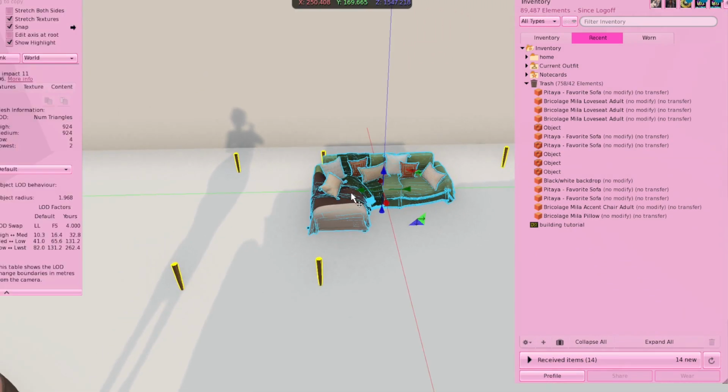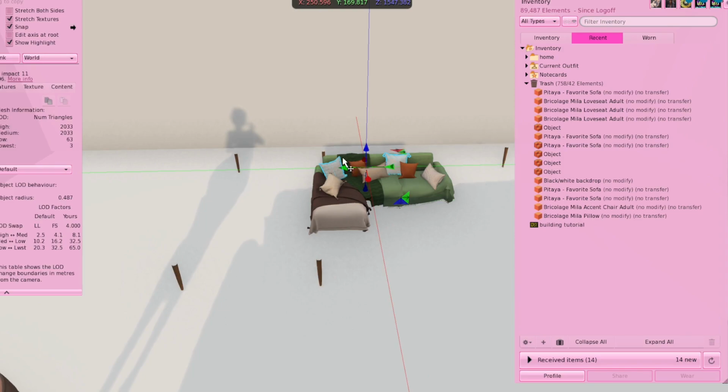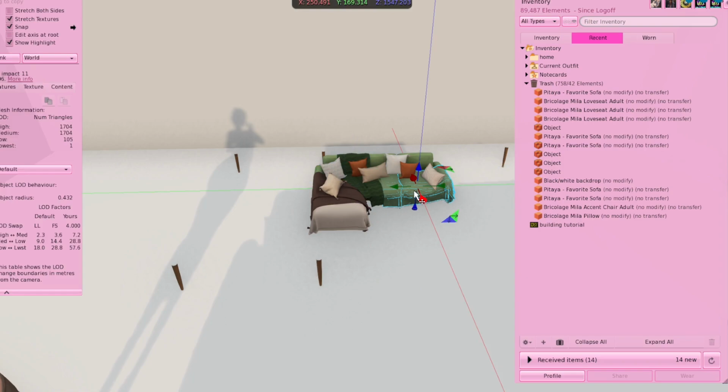But basically, this couch is made up of multiple objects. We have the legs of the couch, and the pillows are separate pieces. They're all linked together, but they're separate pieces. When you try to copy the size, only one of those objects can change.